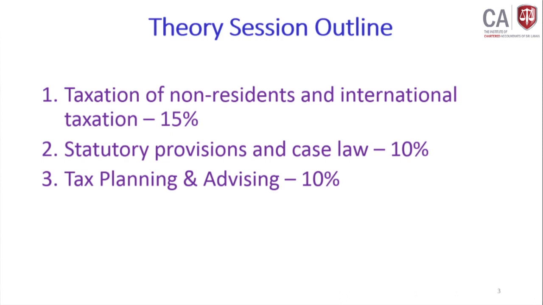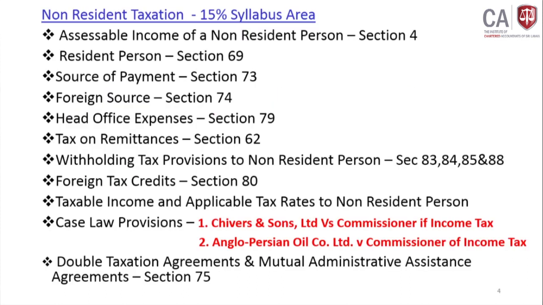Statutory provisions and case law, 10% syllabus area. Tax planning and advising, 10%, as I have discussed in detail in part. Then non-resident taxation, which is a 15% syllabus area. Under this 15% syllabus area, I am going to discuss these topics. Let me explain this one by one, then I will move to the wider explanation.